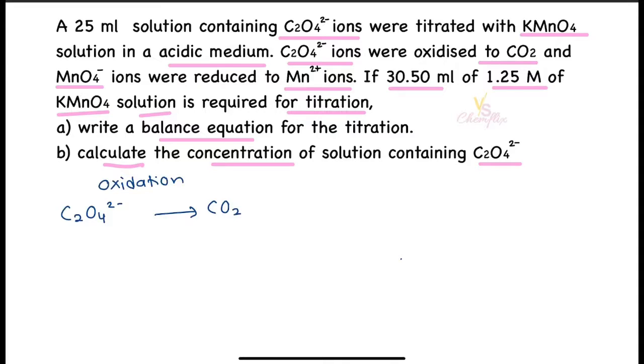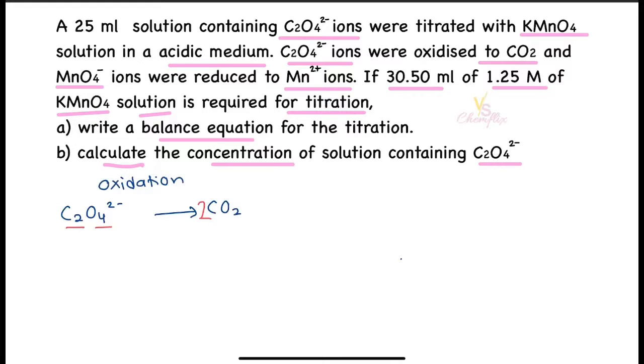In order to balance a half equation, first you have to balance the number of atoms before and after. Before the reaction, there are 2 carbon atoms. Therefore, after the reaction, it's supposed to be 2 carbon atoms as well. However, we only have 1. Therefore, multiply carbon dioxide by a factor of 2. By doing this, the number of carbon atoms is now balanced. And let's look at the oxygen atoms before and after. We have 4 oxygen atoms before. Since we have done a multiplication to carbon dioxide, the oxygen atoms are also 4 after the reaction. So the atoms are happy.